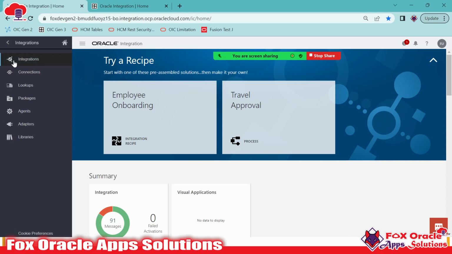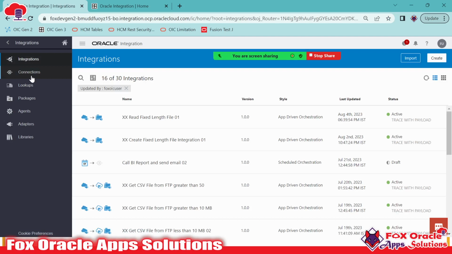And here in the integration part, this is the application. This is the main application we are going to work on, or create, so that we can perform transactions in Oracle Fusion or the Oracle ERP application. Most of the time we create integrations to automate. There are two major purposes for creating an integration.